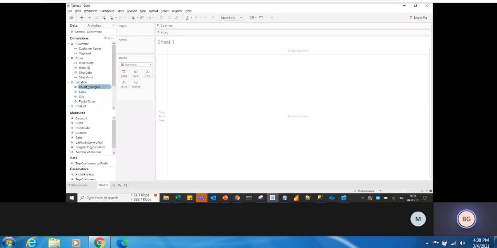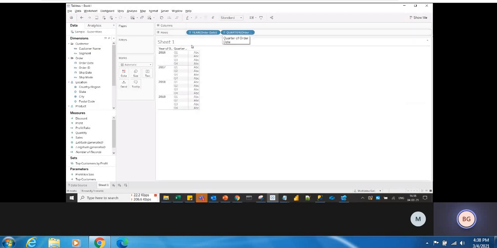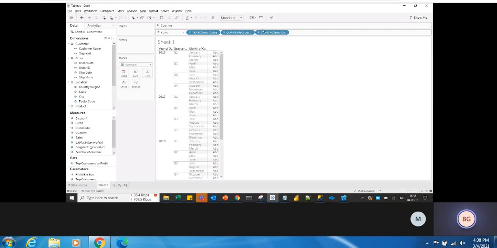Similarly, we had seen the location. Now if I drag the order date, you see it is showing the year and it is showing the shrunken symbol here. If I click on the plus, from here I can get the quarter, like Q1, Q2, Q3, Q4. If I click on the quarter again, I'll get the months, like January, February, March, April, May, June, July, August, September, October, November, December.